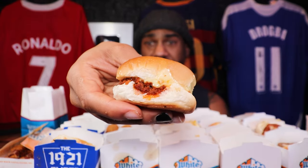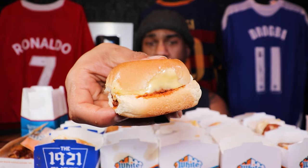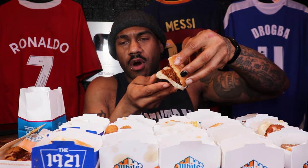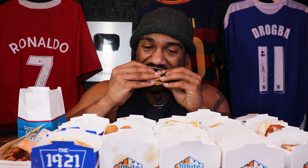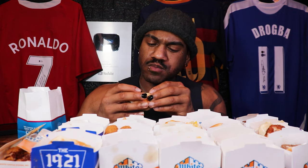So this is their spicy sloppy joe, which has ghost pepper cheese on it. And I think there's crispy jalapenos on this as well. I can't open it because it's completely stuck together, so I don't know if they're under there. Let's see. It's not. There's ghost pepper cheese on here though. So it just tastes like a spicier sloppy joe slider. It's supposed to have crispy jalapenos on it. Oh well. It's White Castle, man.